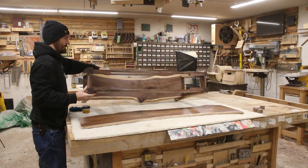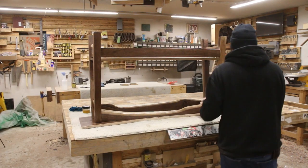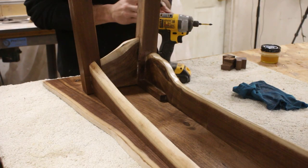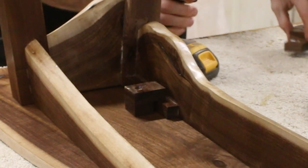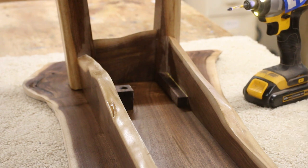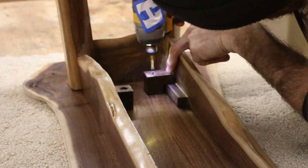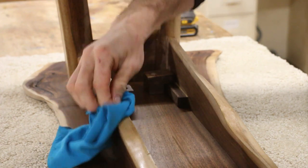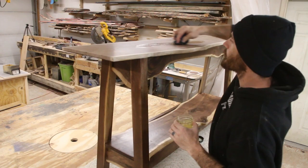Oh my gosh, that thing looks pretty. Now for the hectic part — I had to flip this over and onto the bottom of the top panel. I was a little worried I was going to scratch up the surface but everything went pretty okay. Here are the brackets going on — I didn't pre-drill any of these into the tabletop surface, I didn't think it was necessary. I put a little bit of Tongue Honey on each of the brackets so they would match the rest of the table. If you look closely you can see how I left a little gap between the bracket and the rail — I've seen people just put pocket holes into the rail and attach the tabletop that way, but if you do that you're holding the rails directly to a piece of wood that's going to be expanding and contracting over the seasons, which can pop your joints loose. With these brackets in place, if the tabletop does decide to move it won't have any problem adjusting.